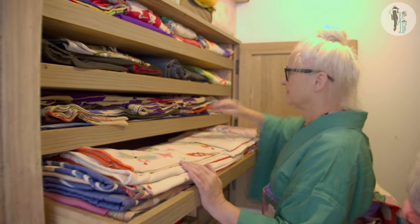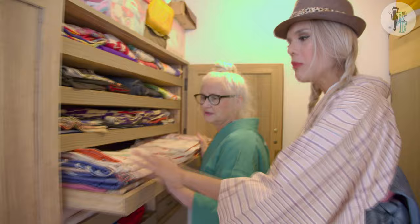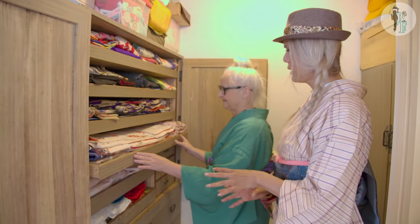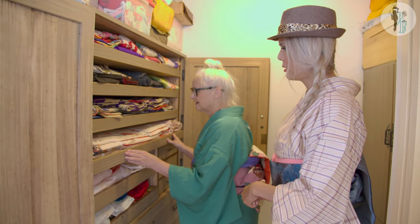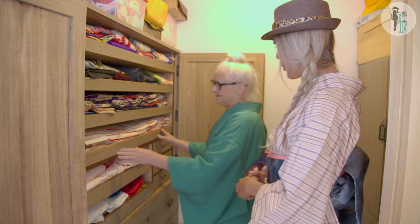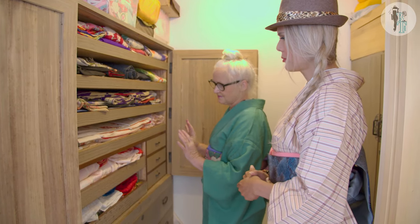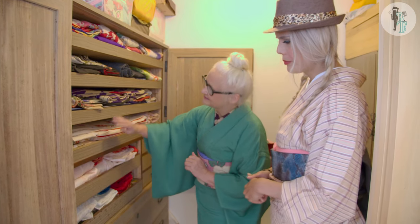For those of you who don't know kimono, you can't really wash them at all. Even dry cleaning — there is a special kind of kimono dry cleaning but it's usually very expensive. So you don't mess them up. And then these are all the underwear pieces for these kimonos.